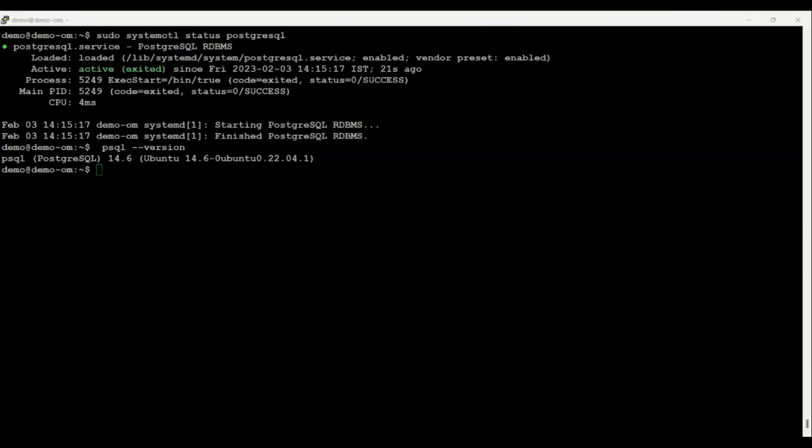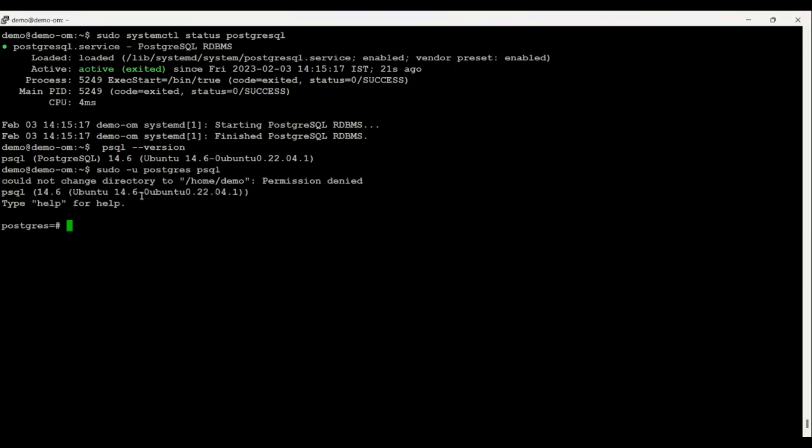We need to log in to the Postgres client using the psql command. It will go into psql. psql is a client to connect to the Postgres server for querying and doing database operations. Currently, we have not configured any password for the Postgres user, so the Postgres user will log in without asking for a password, right?